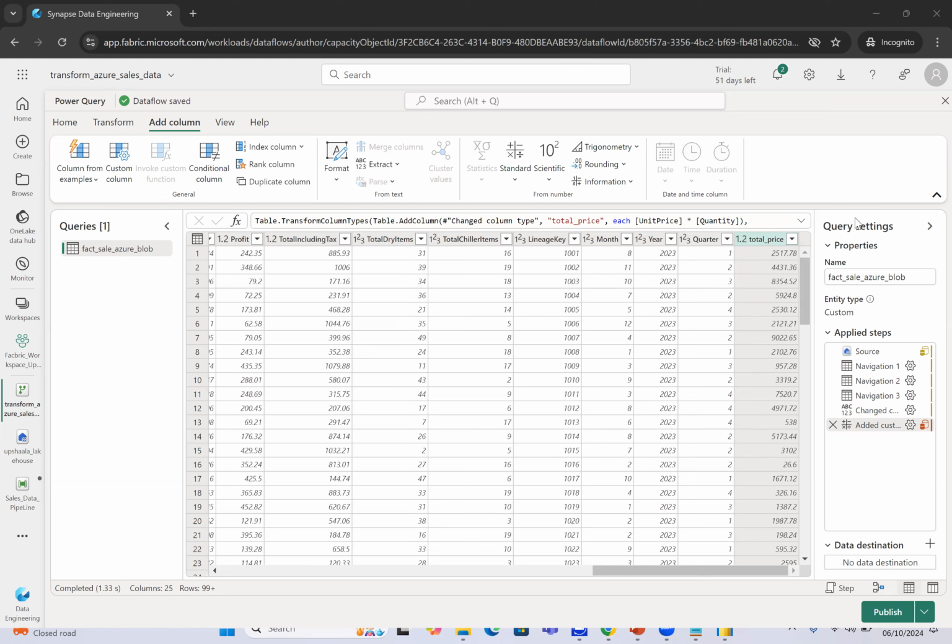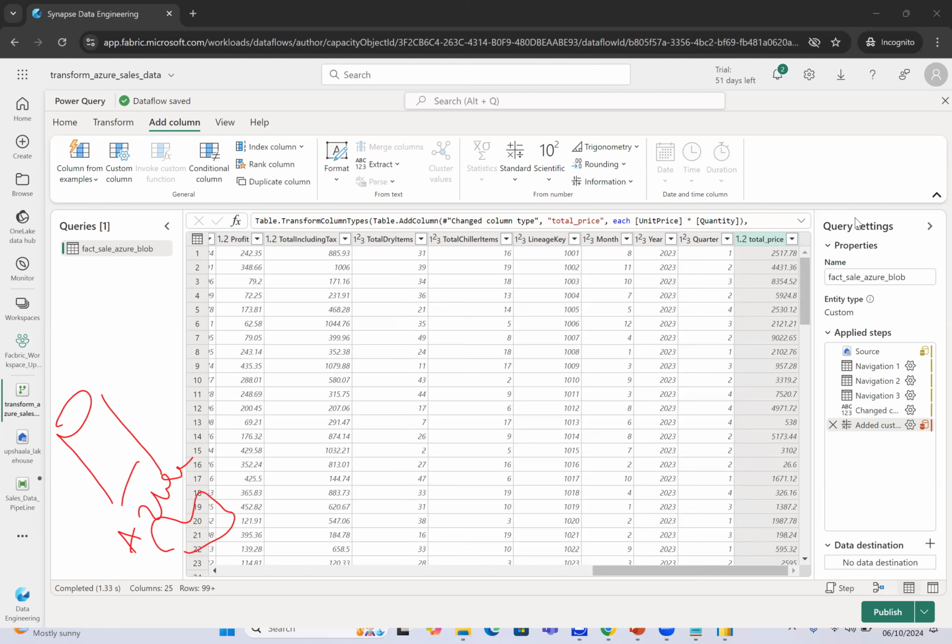I have transformed the data present in the lakehouse. If you see, knowingly or unknowingly we created one data pipeline. What we did basically: we had Azure ADF, the Azure cloud.